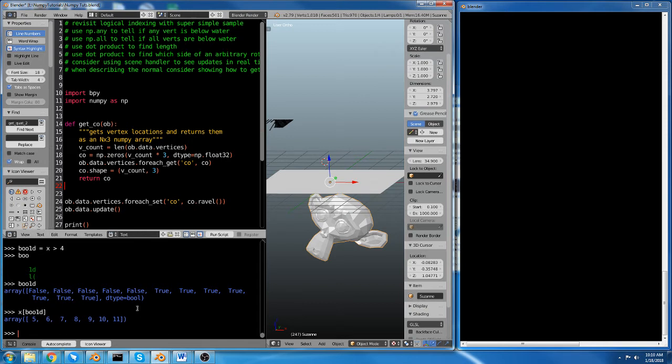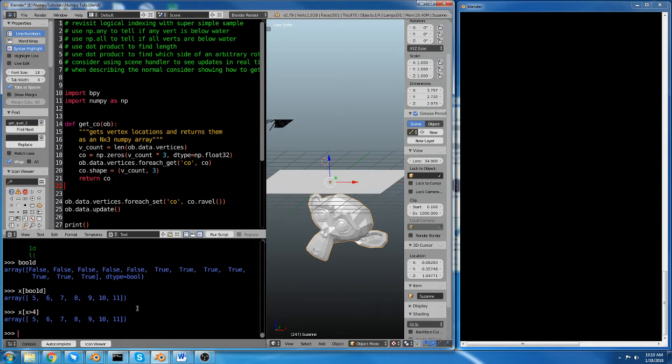I can also skip creating the reference variable by just putting the logical expression in as an index to the array. I'm going to say x, and I'm going to say x is greater than 4. And now it returns this array. You can do that if you want to make your code harder to read for some reason, and you don't want it to be easier to edit later. Or if you are comfortable just doing it because you want to make your code more succinct, it's a style thing. So I'll leave that up to you.